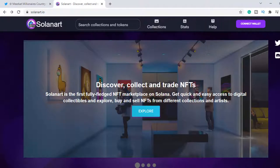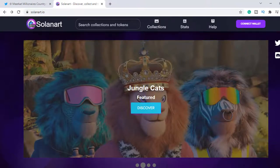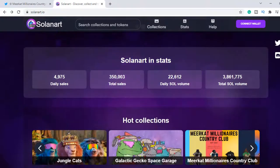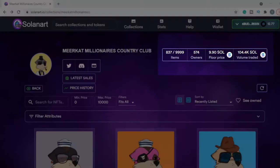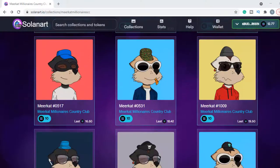The best place to buy Meerkats is over at Solana Art. If you've got some time, check out this site — they have other great NFT projects, for example, the Degenerated Ape Academy was very successful too. Another thing that made me buy a Meerkat was the daily volume. With around 100,000 sold, it is very healthy. At some point it had the highest trading volume on Solana Art — maybe it still has.